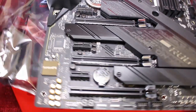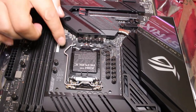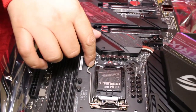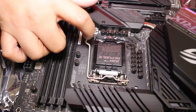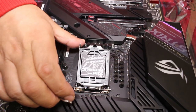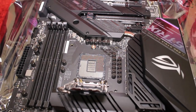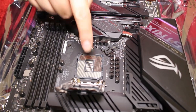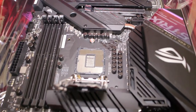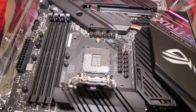Right, let's install this processor. This is a really, really easy process. So basically, I'm not even going to read the instructions for this because I don't need to. So you just undo this clip here, and then it all goes up. Push that up as well. So there we go. That's where the processor goes. Don't touch any of those because those are all pins in there. And it looks like there's a hell of a lot. So the last thing you want to do is damage that. Otherwise, you're pretty much screwed.